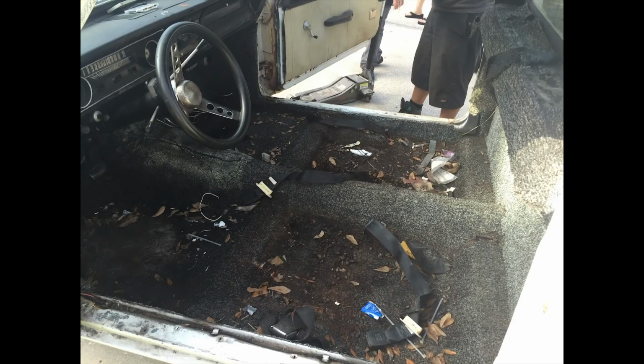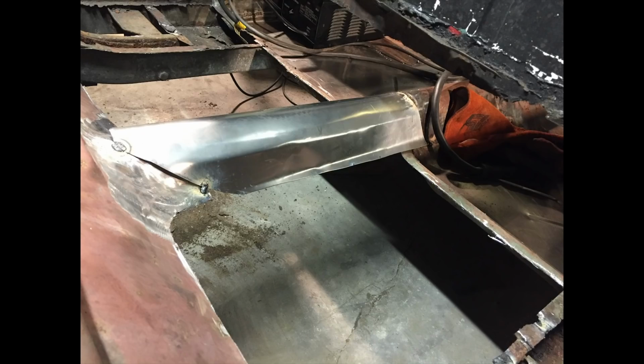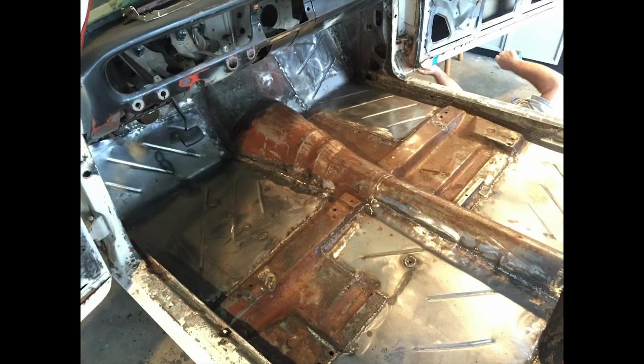And then kind of fast forward, we started to get into it, pulled out the carpet, saw how truly rusty and nasty the floors were. Then I decided to cut out all the floors and weld in all new sheet metal. I'm kind of hesitant to show this because if I knew then what I know now, the floors would be so much better. Again, this was 2.5 years ago and I feel like my skills have developed so much more since then. But either way, this is my car, this is what I learned on, and this is the reason why a lot of my skills developed.